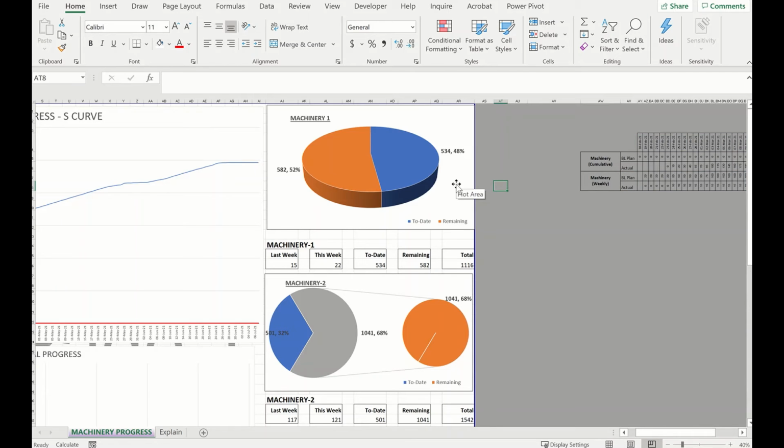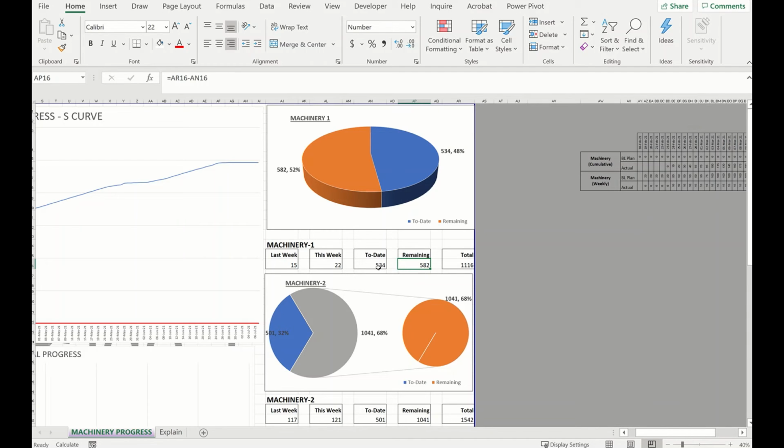So the fourth type is very simple. It's a pie chart. So yeah, a pie chart usually works by having just 2 complementary values which add up to a whole sum value. In this particular case, we have a to date and a remaining, and we have a total. So to date plus remaining is total, right? So remaining and to date are complementary values. So that is what drives this chart, right?